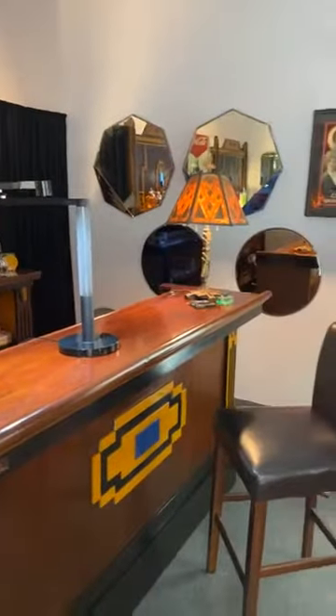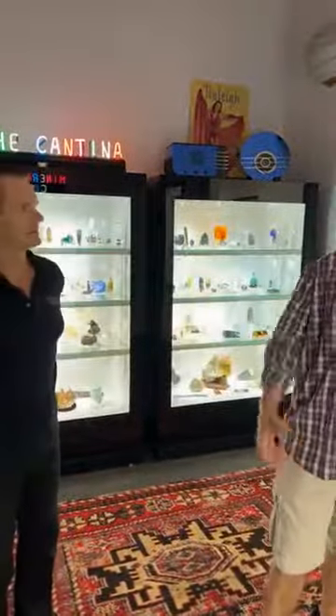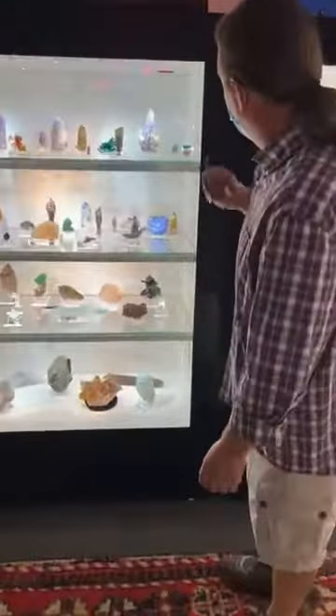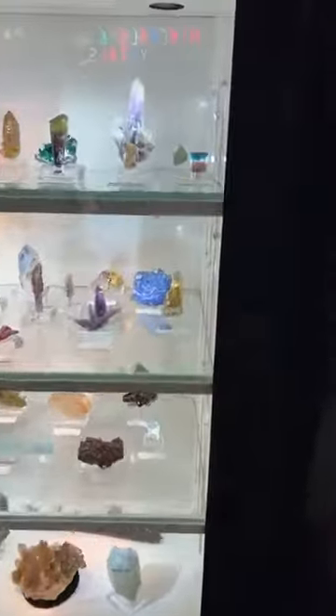All right, well everyone, I'm sure you got a great look at the bar there. Let's take a look at some minerals, because there are beautiful minerals in here — we're not just here to talk about the bar. We're going to start over here with this case. The first thing that catches my eye is that beautiful '98 Sapo. I'm a tourmaline lover, always been a big fan of that pocket, and as most people are, it's like a holy grail for tourmaline collectors.